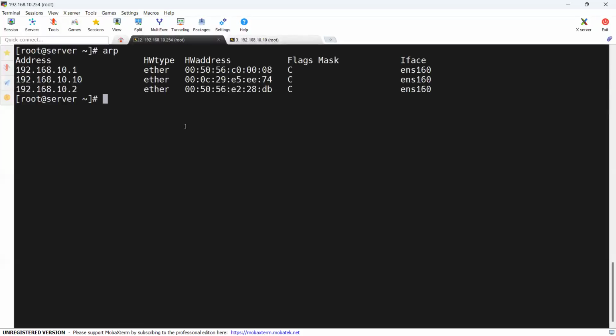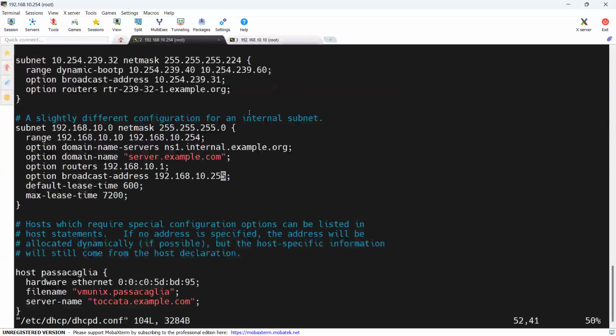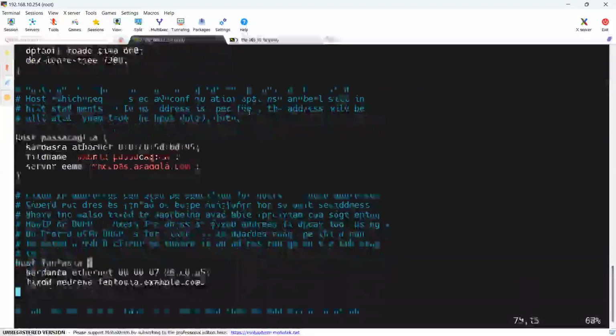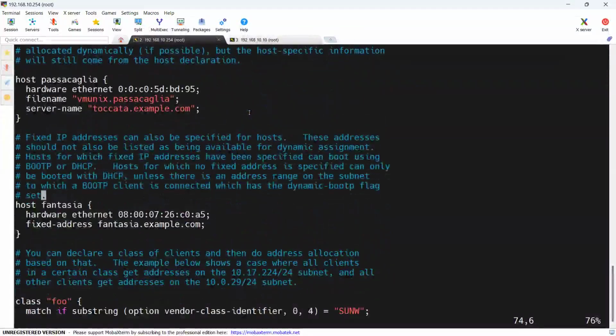Then where do we fix the IP address? First, copy this MAC address, and again open the configuration file /etc/dhcp/dhcpd.conf. Within the file, let me go to line number 75.